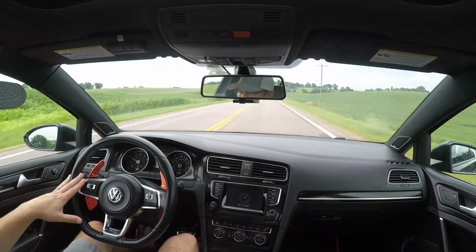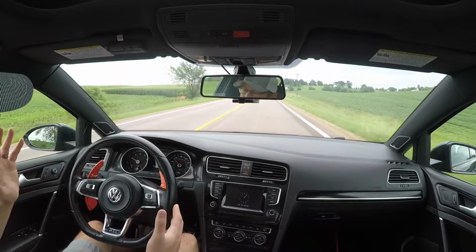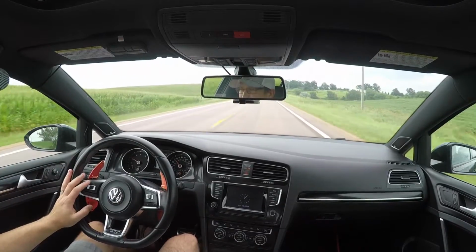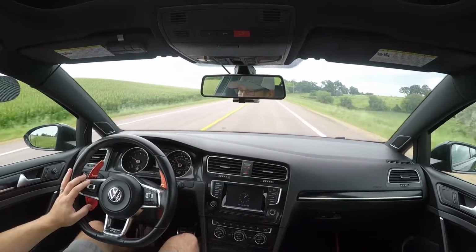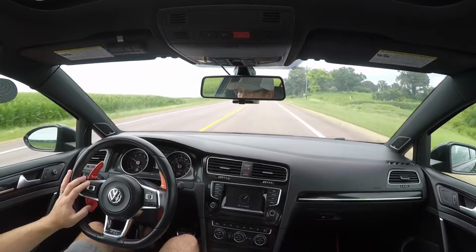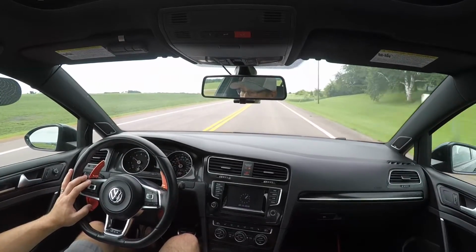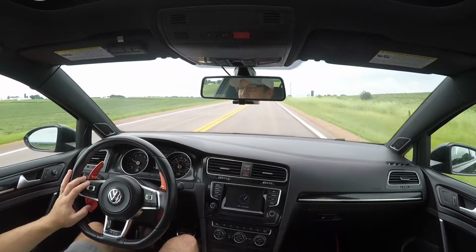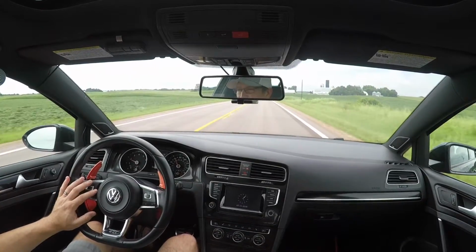Like right now, see, we're in 5th gear, and I'm doing 55. You know, normal cruise. I think it should be in 6th right now because I'm not in sport mode. I'm in regular mode. Let's see if I slowly speed up how fast before it shifts. I'll stop at about 58 miles an hour and hold the throttle. Still nothing. Okay, let's go up to 60 and hold the throttle. Still nothing. Okay, let's go to 62. There it is. Yep, so 62 miles per hour is when it's going to just go into fuel efficiency mode.